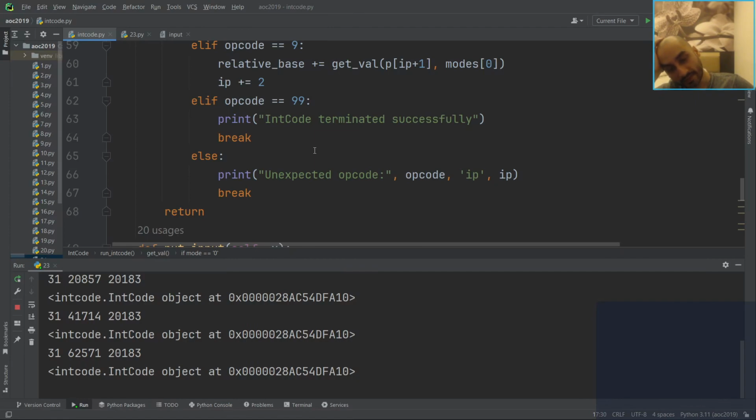So it sent out all its messages. Do we actually want to use threading here?